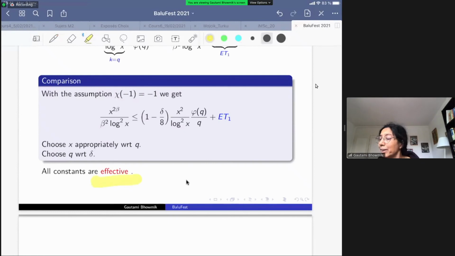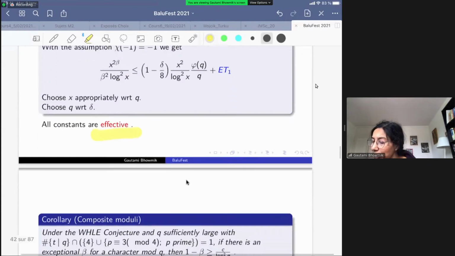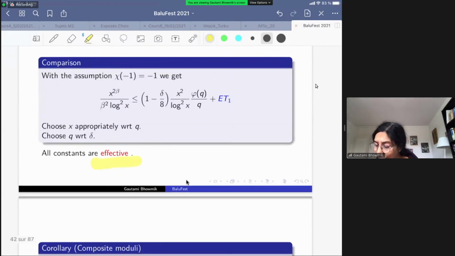Just as the delta that we got here, this delta for our proof, it's enough to have it just small. But I think you can go up to 2 times C. So C being 0.66, this will be 1.32. Probably you can go up to 1.32. And then you can actually effectively work out all the constants. So even if this result is conditional, at least you can get the constants effectively.